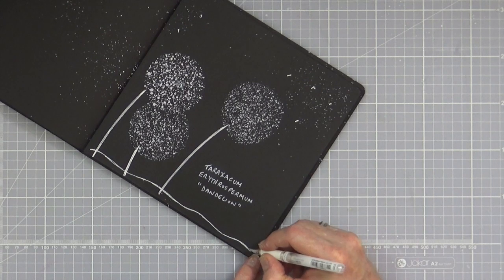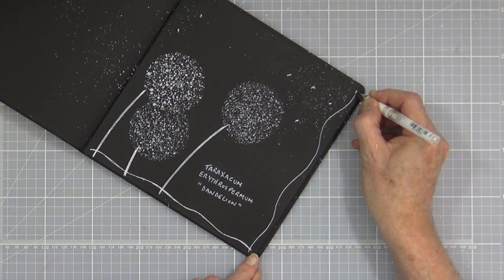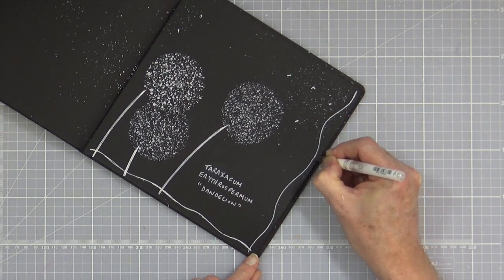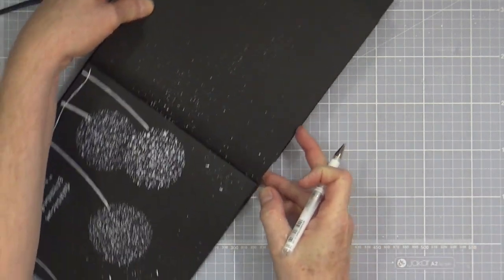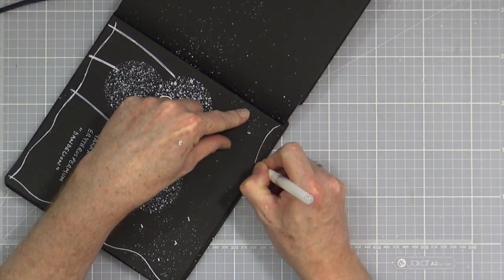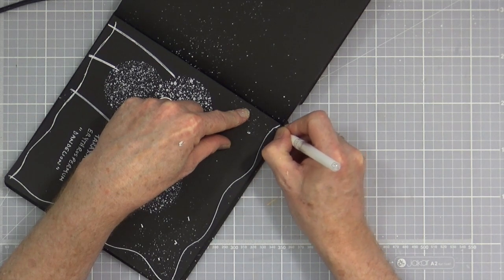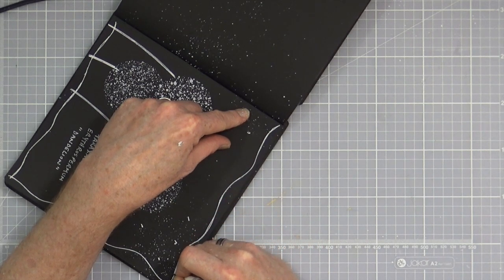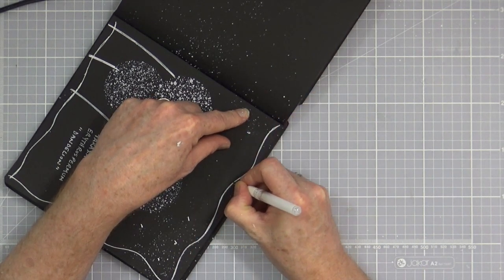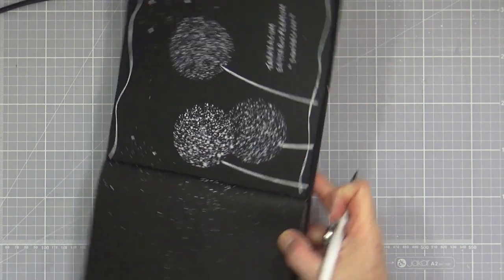And I'm going to go all the way around. Go back over. And then again. I'm working right to left because I can actually see where I'm going, even though I am right-handed. Going that way I'm kind of blinded, but at least I can see where I'm going if I go this way. But it makes sense to me anyway.